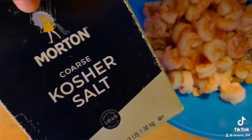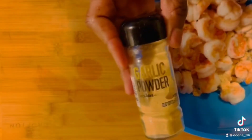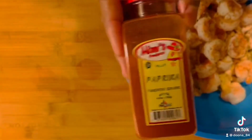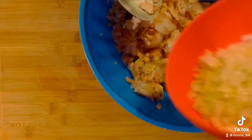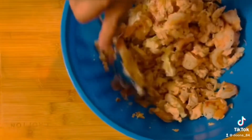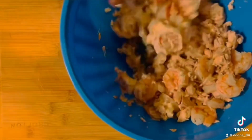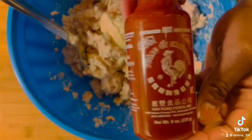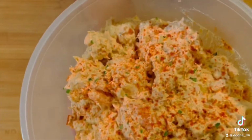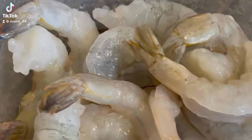Then we'll hit it with some kosher salt, some garlic powder, some basil, some paprika, and mix all of those seasonings in there. Then we'll go ahead and add our onion to that and bring out Hellmann's, bring out the best. Mix all that in there. Then you add your sriracha sauce for the more caliente in you. Mix all that in there. It's going to be beautiful, just like this right here. Dig right on in.